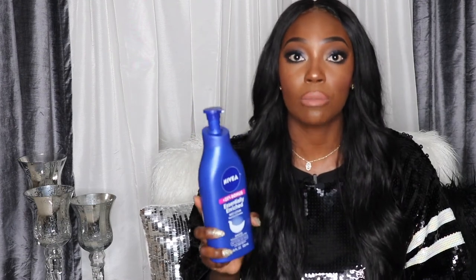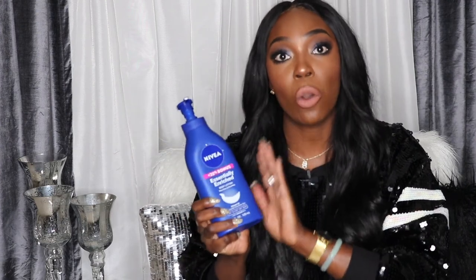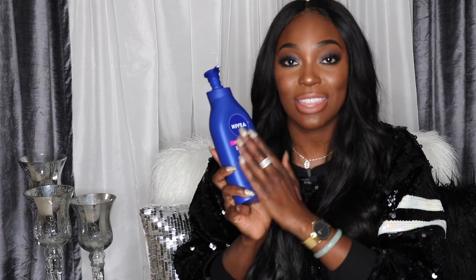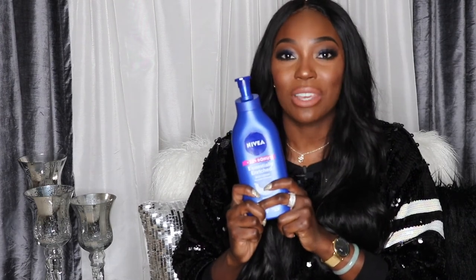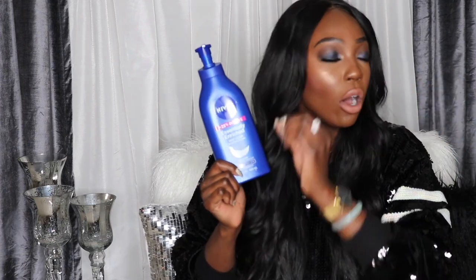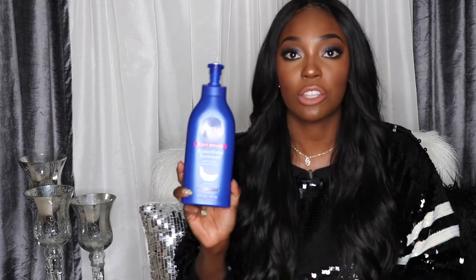If you're suffering from super dry skin, I used to live in Chicago. I'm from Colorado. So I know all about being ashy, okay, and dry. This is it. Another consistent thing that you're going to find with this and with this is that this has sweet almond oil in it. And perhaps that really just does something for my skin, but this is bae. Okay, I got them in the travel sizes for when I travel, but I always come back for this lotion. Always, always, always. And I personally believe that this has been a key to keeping my skin so soft.